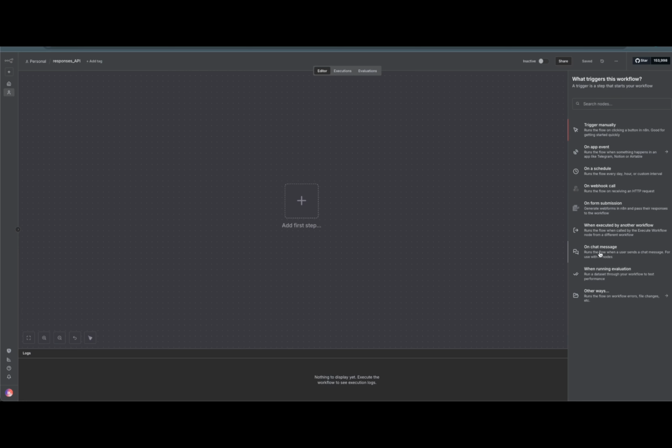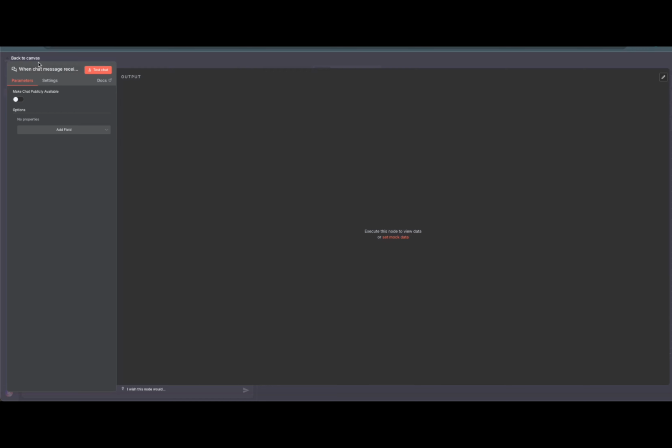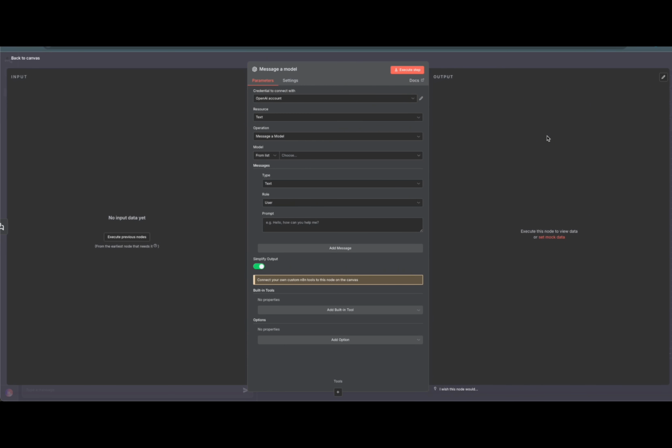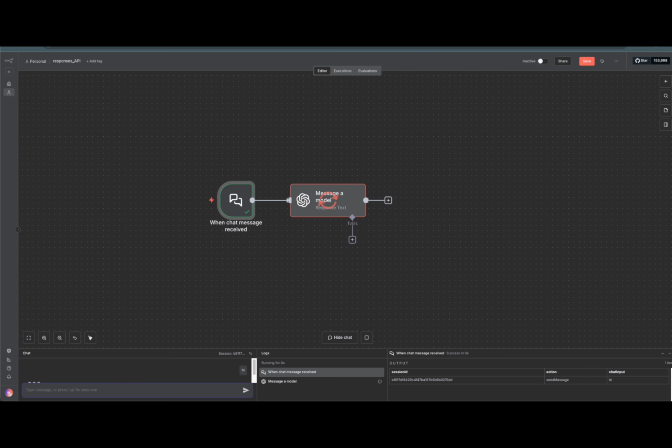The project is quite simple, so we'll create a basic node for entering a chat message, and then we'll select the built-in AI node from OpenAI labeled Message a Model. Next, we'll select the model, for example, ChatGPT Mini, the simplest one, since we don't need anything complex here. To test the model, we'll write a simple message like Hi.